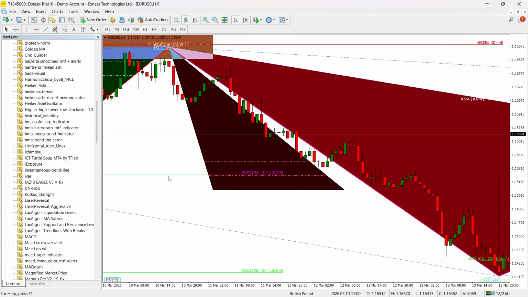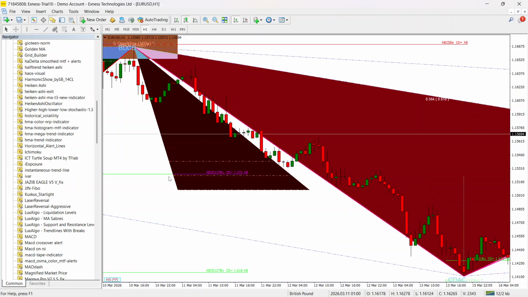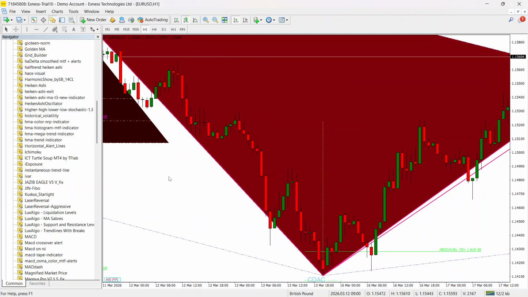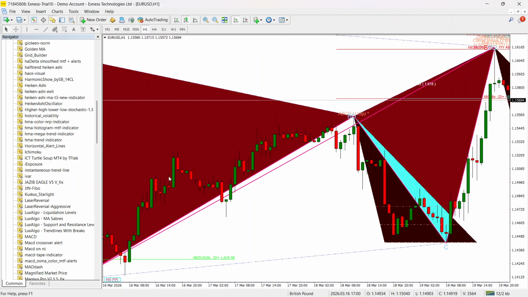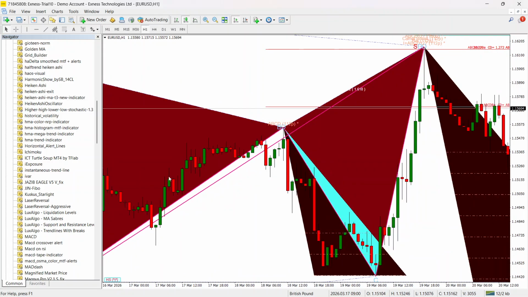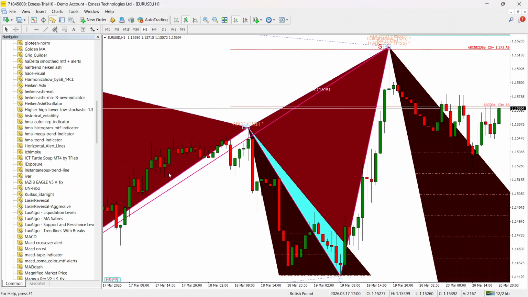Now the Harmonic Pattern Scanner plots the complete harmonic structures directly on the price chart, condensing swing points into recognizable shapes such as Gartley, bat, butterfly, crab, and similar patterns. Each detected pattern is drawn with labeled legs and a highlighted completion area, as you can see, visually marking the potential reversal zones where the pattern expects price to react.